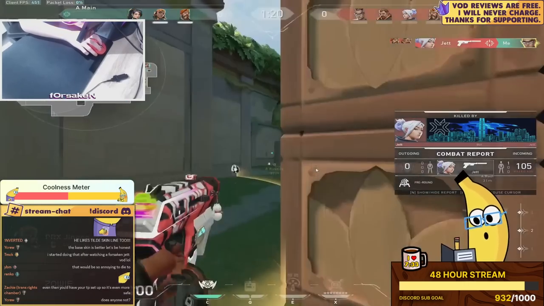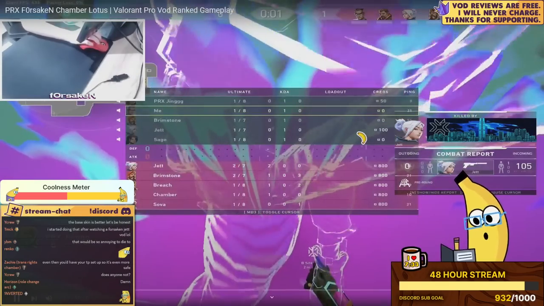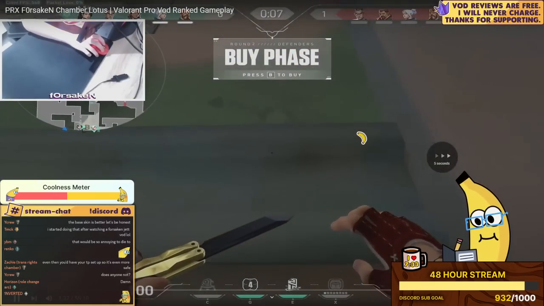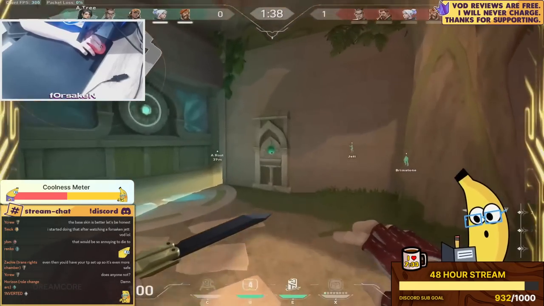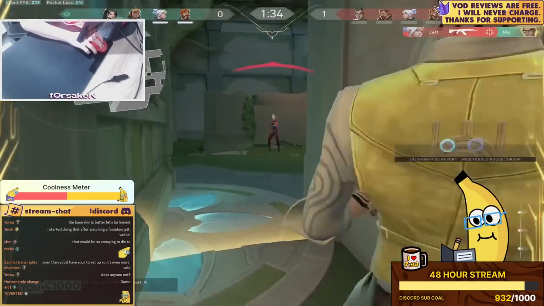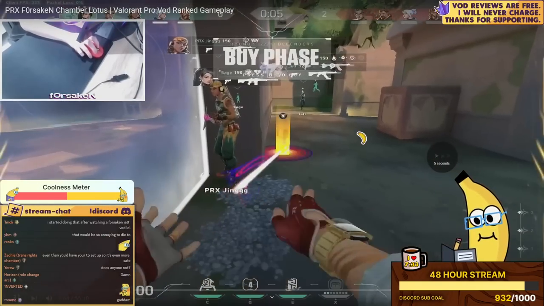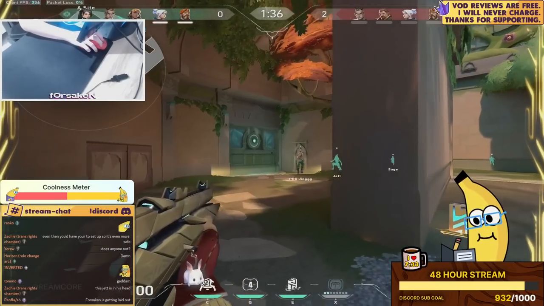Ooh. We got pre-fired. He was trying to get into an off angle to hold Jet, but we didn't get there in time. Got peeked. Chamber is all about off angles because he's got this get out of jail free card. This Jet's got our number. Our whole team got one kill.